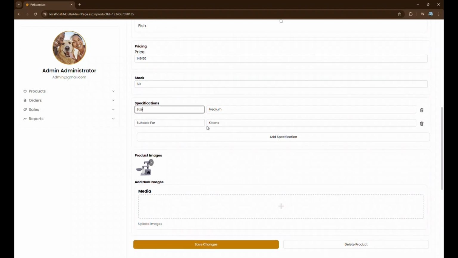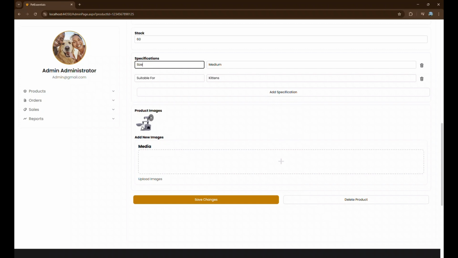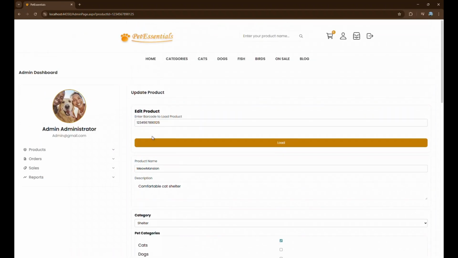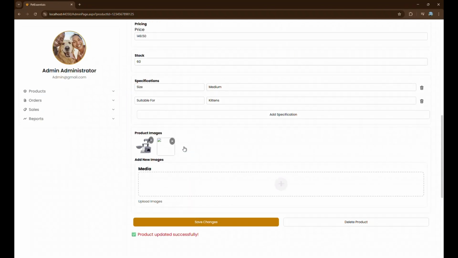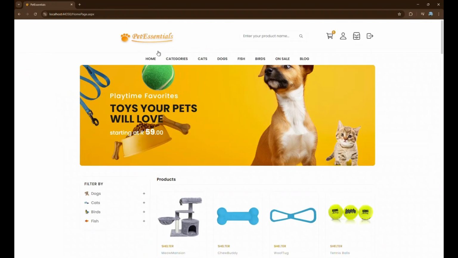You can also change the image here and upload a new image. So now let's save these changes and see if they are displayed on the homepage and about product.